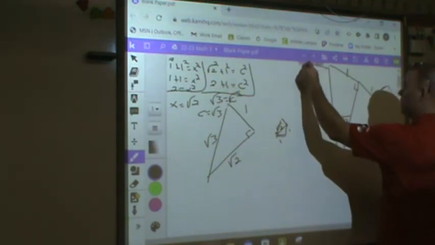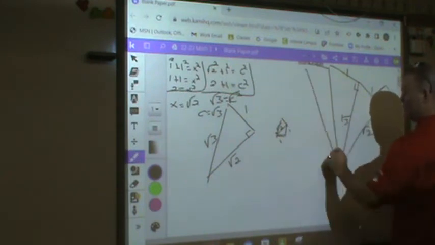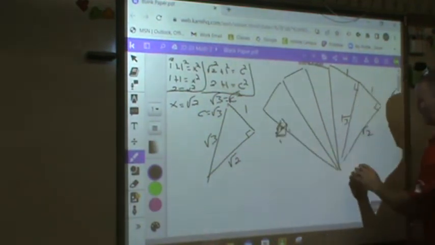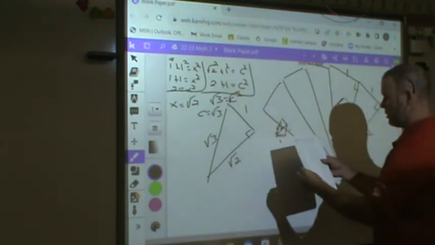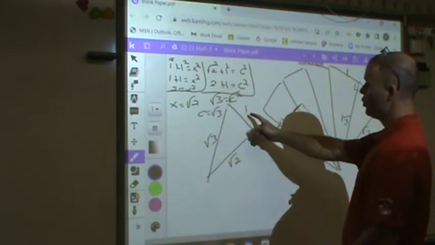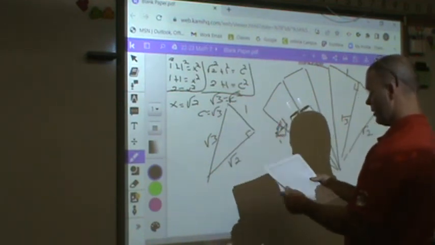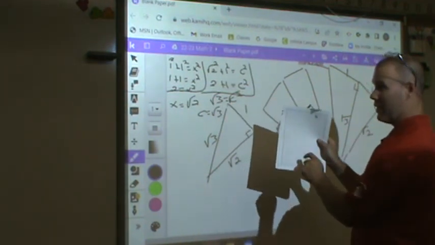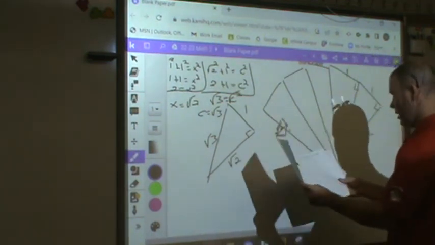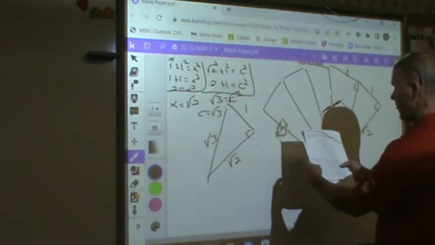And as you keep doing this, here's what it's going to look like. You can begin to see what it's going to look like, and it will start to look like this. Use a ruler if you have to. This is just a guide right here. So go ahead and start that and see how far you get, and it should look similar to this.